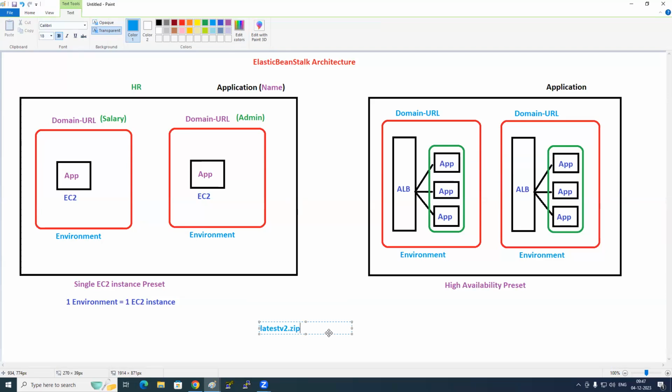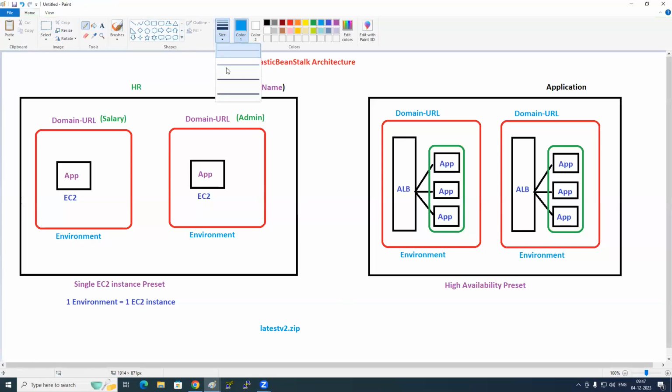So the existing version 1 that this customer is using, now we have version 2. The developer has given version 2. Now you need to deploy version 2. Will you go and deploy on these EC2 instances one by one manually? Who is maintaining these EC2 instances? It is Beanstalk. Is it good that you log into the EC2 instances and do everything? Remember, the core fundamental concept of platform as a service is that we no longer need to maintain the servers. Beanstalk will maintain everything.